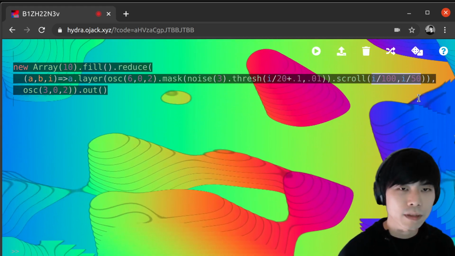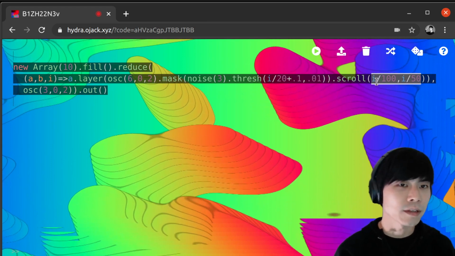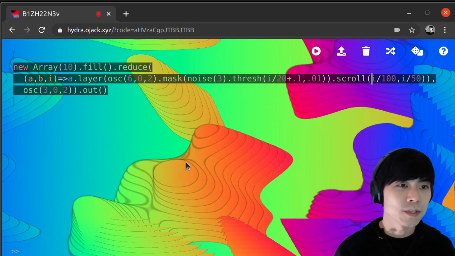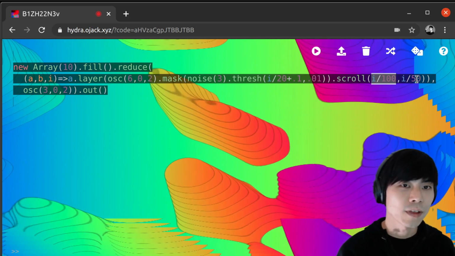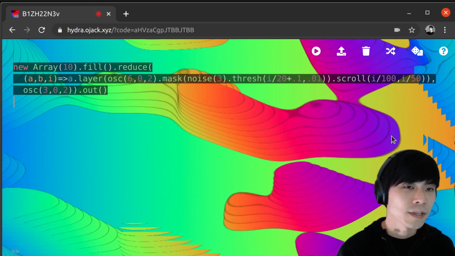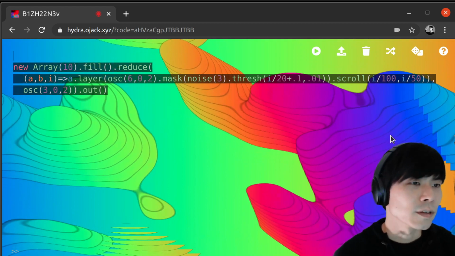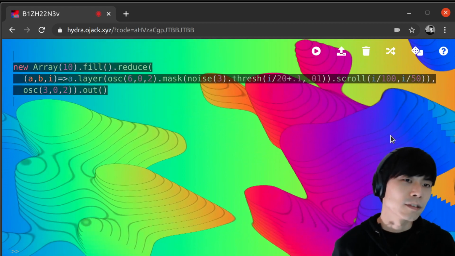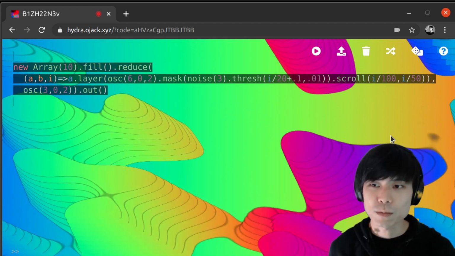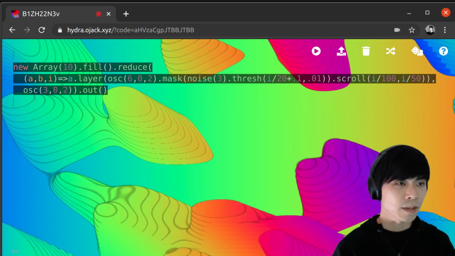And I think I made an example before that uses the mouse position to affect these scroll parameters, but that's something you can probably find, or I'll find the link to the sketch and put it in the description.